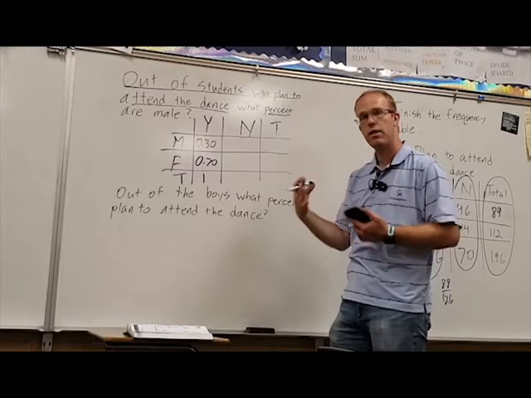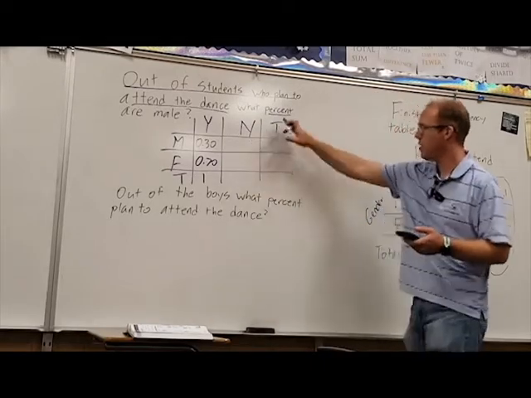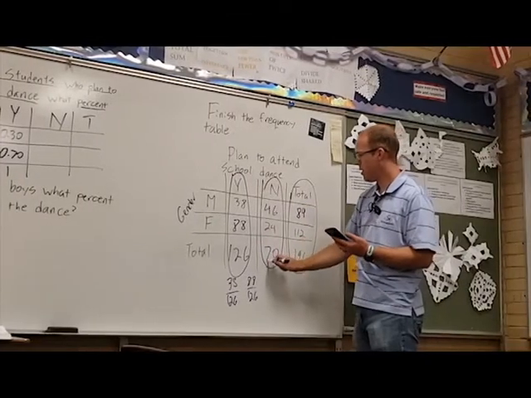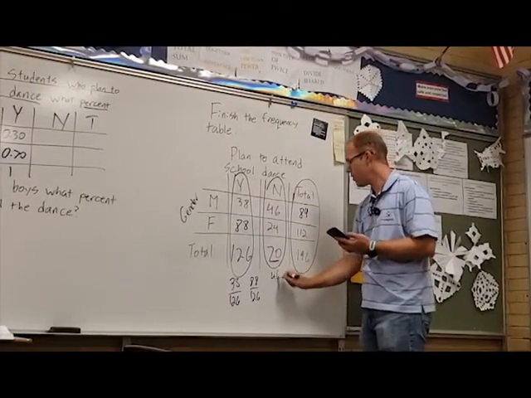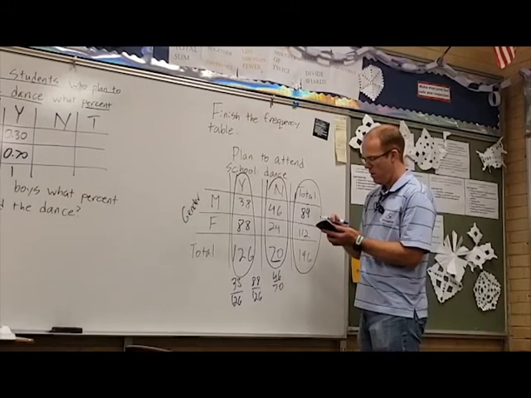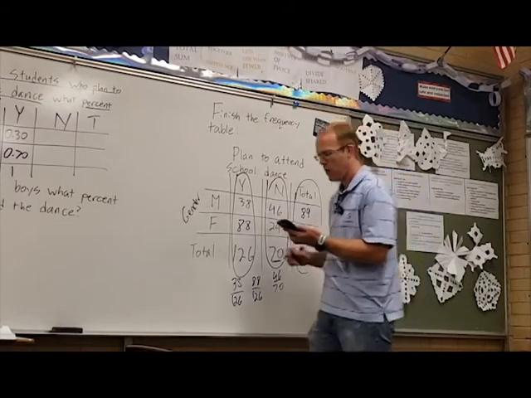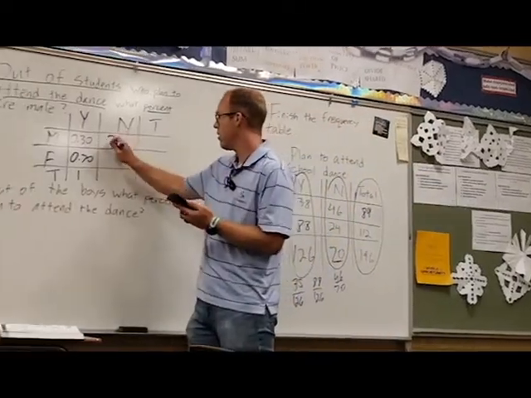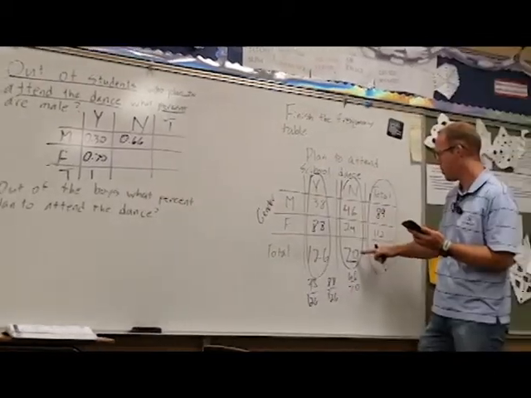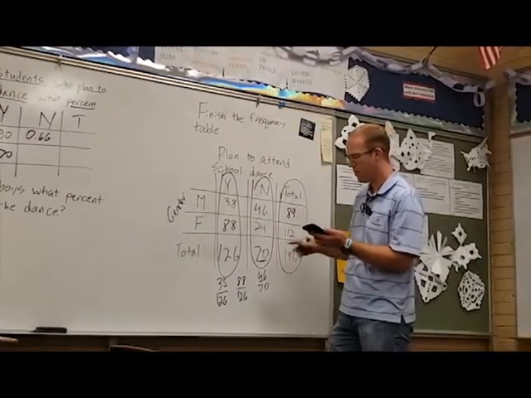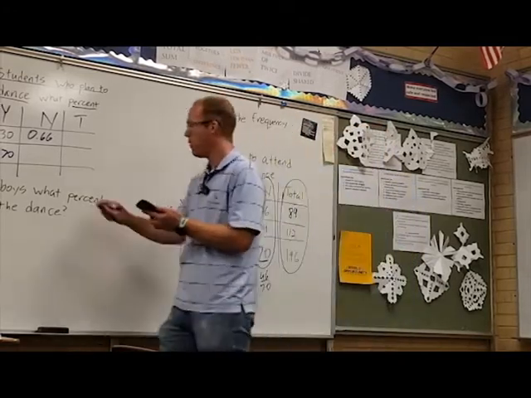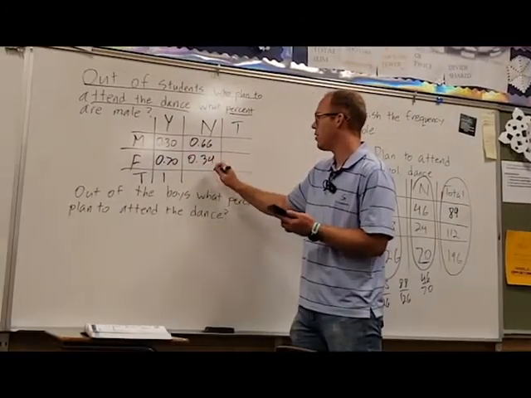So that gives us a little bit of a different perspective. We're going to continue with the columns right here. So we have 46 divided by 70. I'm going to use this as my total. So 46 divided by 70 gives us 0.66. And then right here we get 24 divided by 70 for our next one. 24 divided by 70 is 0.34. And again, those add up to 1.